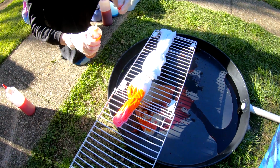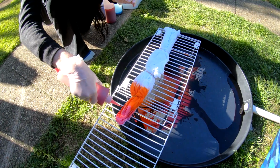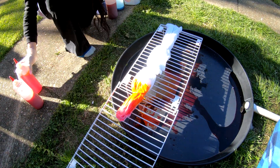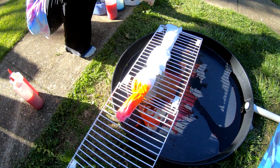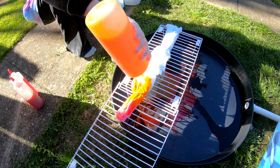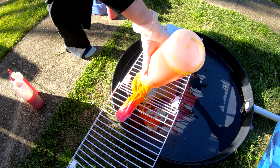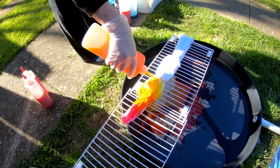So we have some dragon fruit, a little bit of bubble gum, and a little bit of, is that sorbet? Yes. Orange sorbet, bubble gum. And then citrus, some citrus yellow. Love this citrus. Citrus is definitely beautiful.